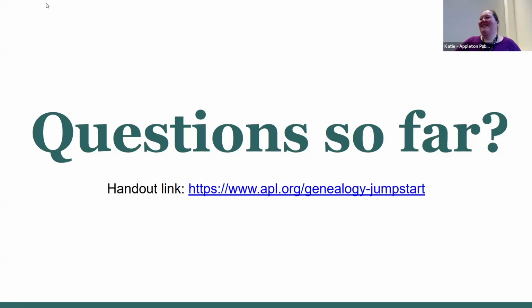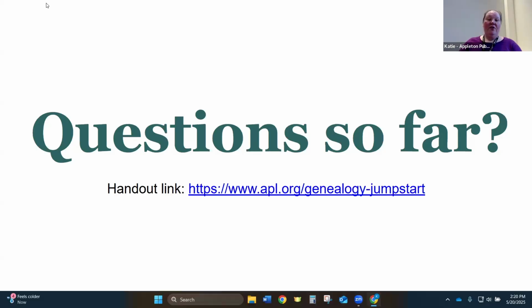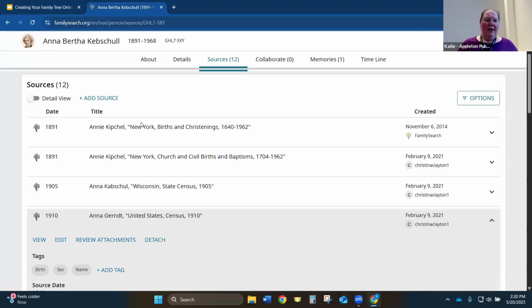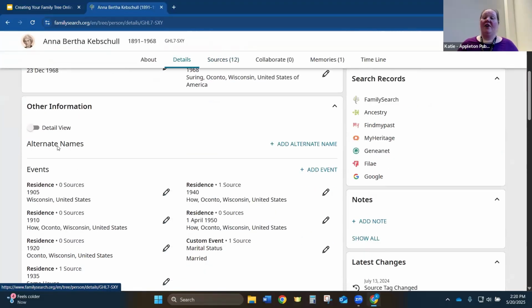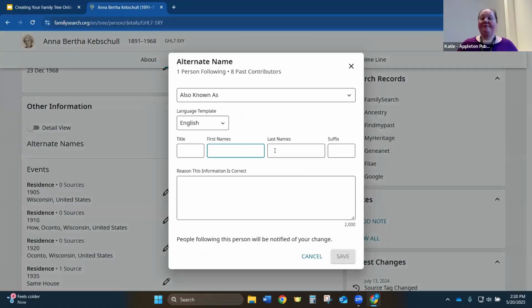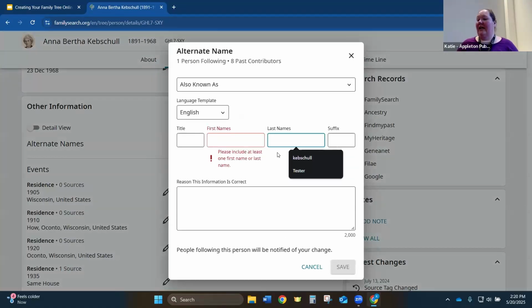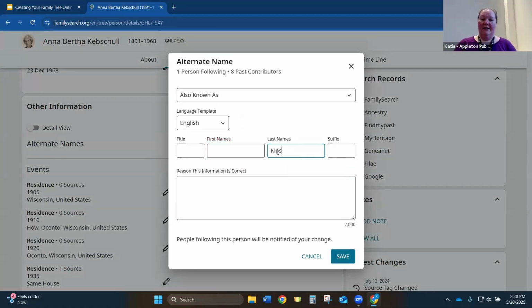Spelling doesn't count in genealogy records. You have to always get creative with the spelling. So if you look under her page, under details, somebody might have added alternative names. I could put under here a different spelling of her last name, like Kipschel or whatever it was, and put that this was in her birth record if I wanted to.